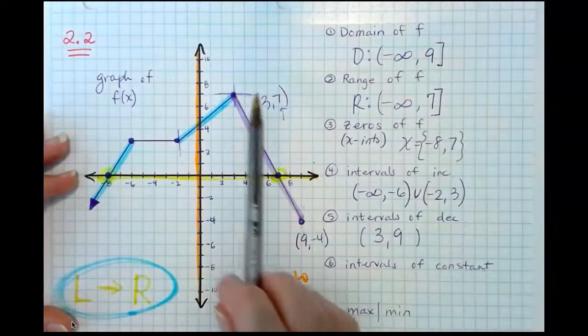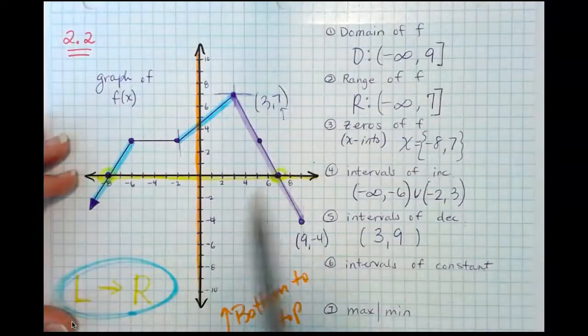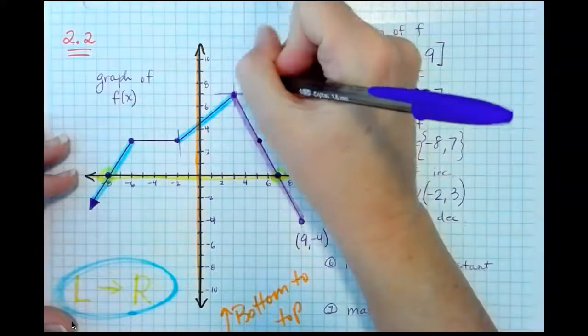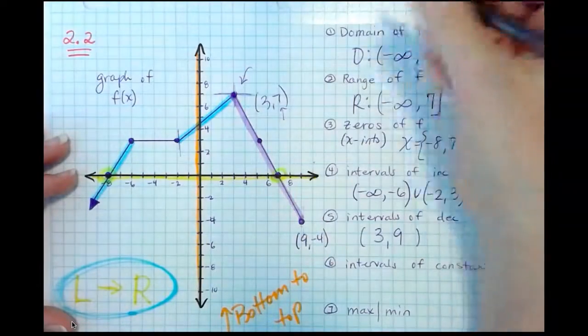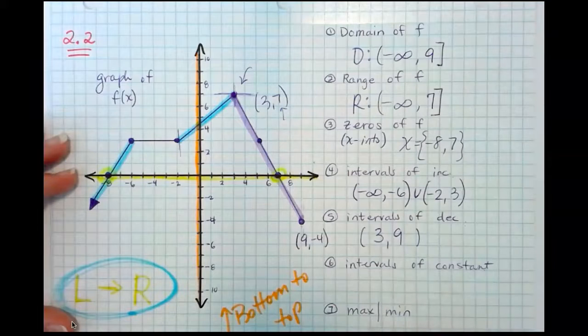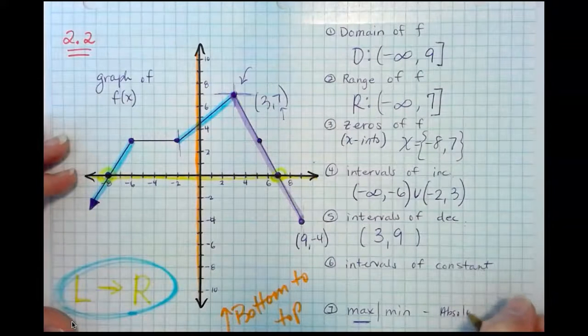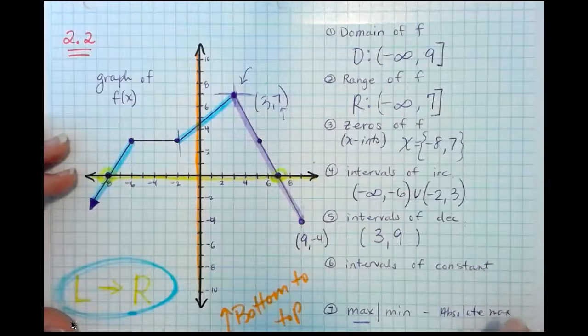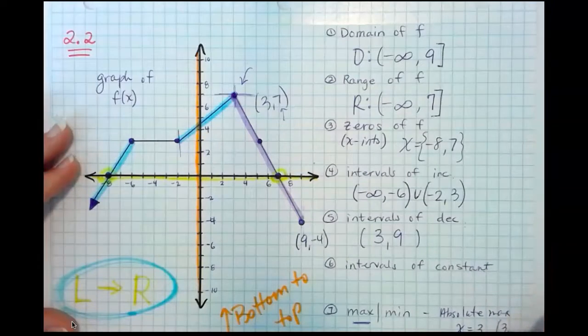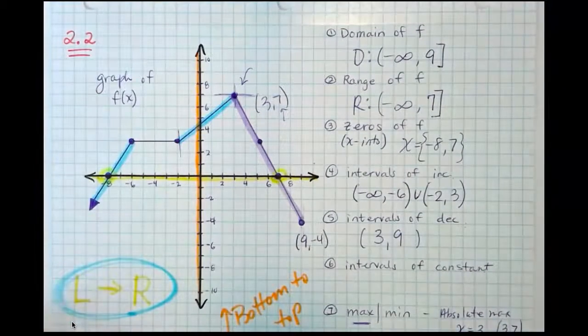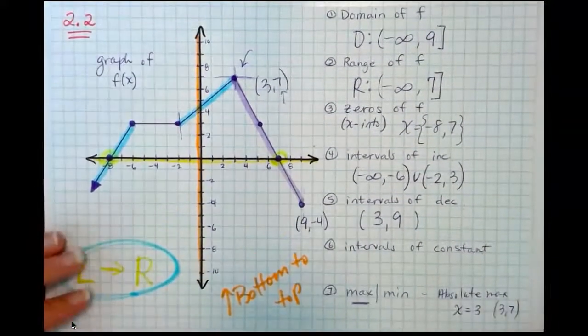And let's talk for just a second about why we use parentheses. Because if we look at that point in particular, which we will say is the max point, so we do have an absolute max here. So an absolute max at x equals 3, or we could say the point (3, 7). That's the highest possible value for the function.